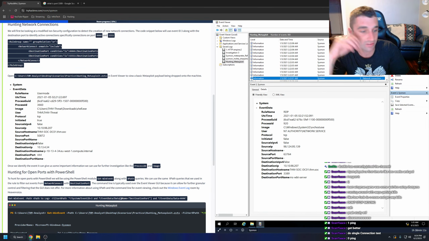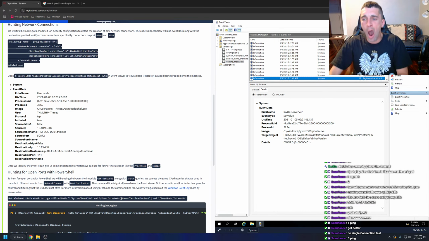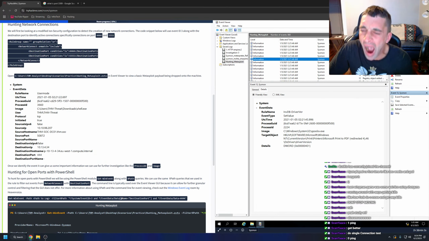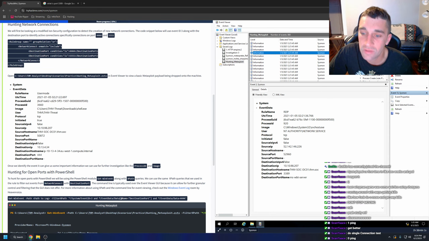And that's svchost. Network connection, network connection.